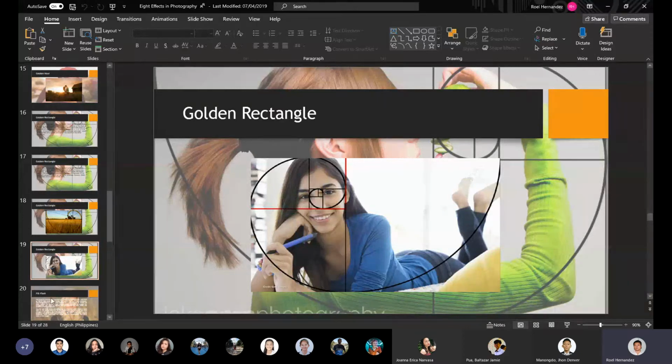We're back with Golden Rectangle. So yeah, you can compose good Fibonacci sequence shots by using apps that are kahit papano free, or if you can afford it, then buy it. But I suggest that you just download free apps instead. If you won't be doing pro work or be really serious with your photography, you don't have to buy these expensive apps, or at least for some, they are really expensive. Pero try using the free apps available.